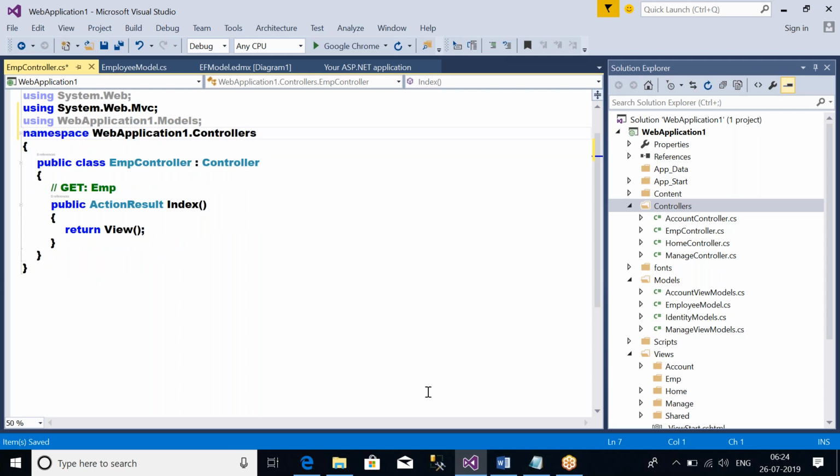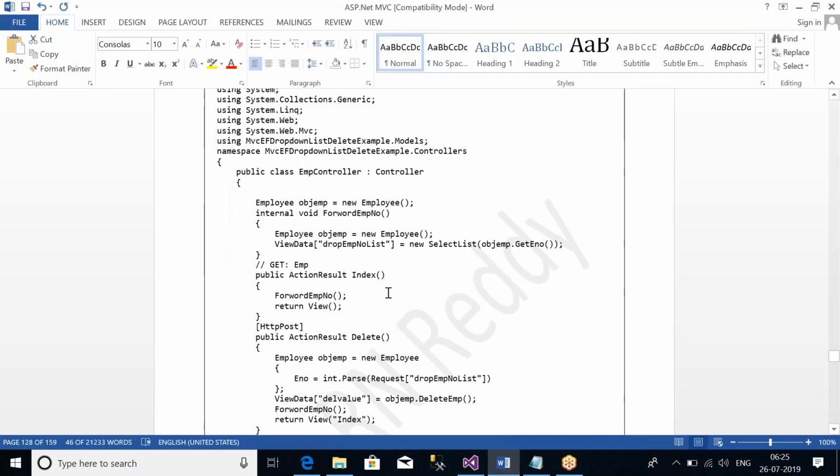Now we are going for action methods. Here we require the same code as in the last examples, with a small change.